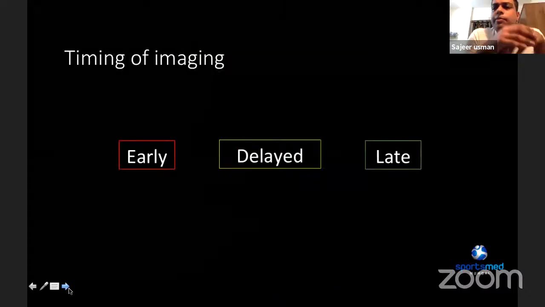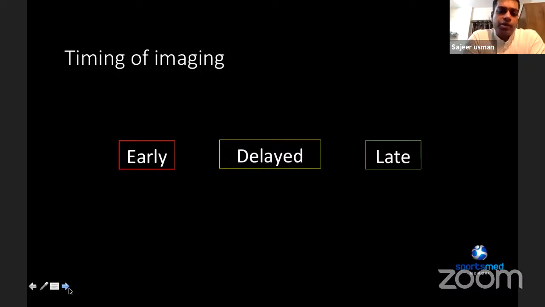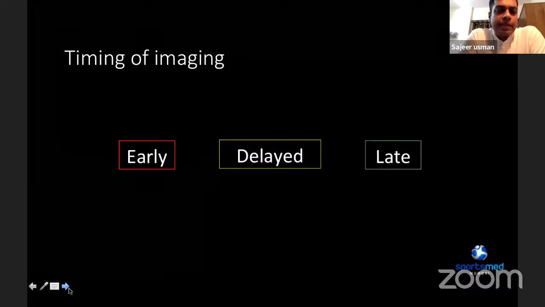So when it comes to timing of imaging, such impact bruise helps us a lot to understand the kind of injury, the pattern of injury, and what happened to this patient really. So there are various schools of thought who say that we should do a delayed imaging, like 2 weeks post the injury, once the acuteness settles. Some prefer after the swelling is completely resolved to plan the surgery.